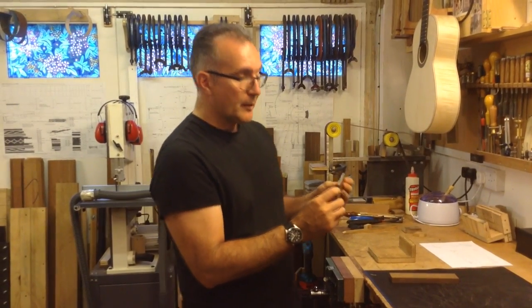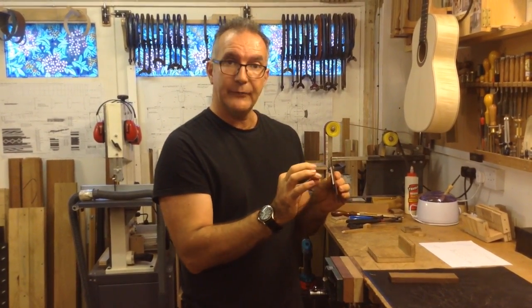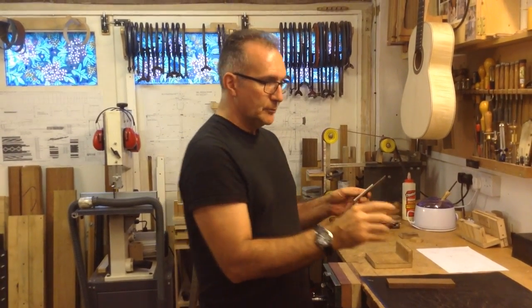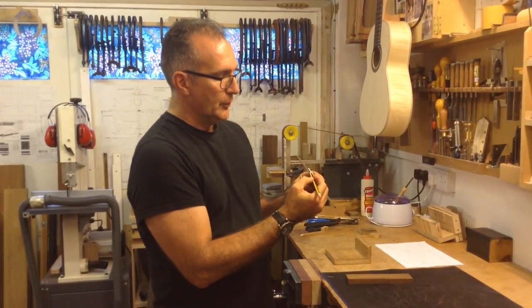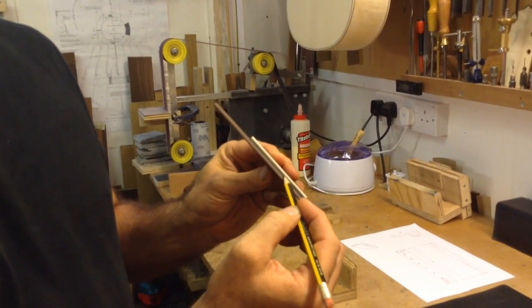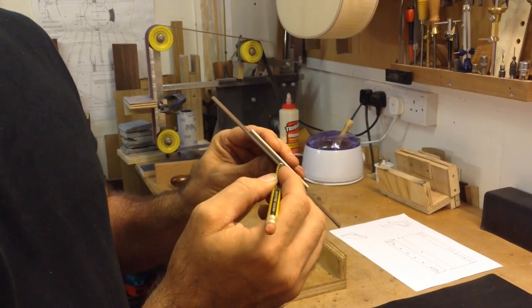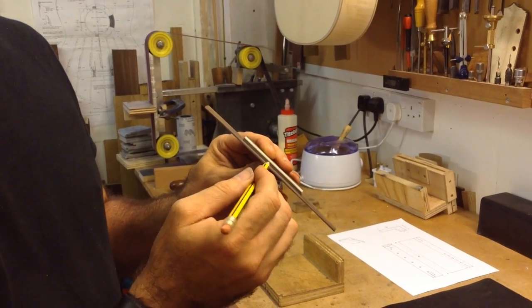There's a couple of ways in which you can do this, and if you're just going to make one guitar, as a one-off, what I would do is to mark this very carefully with a very sharp pencil. What I normally do is drill the hole in the middle of the flat section that I have on this side of the bone, but always making sure that the hole is not going to touch the edge of the bone, because otherwise the bone could jump out and it will weaken the whole structure here.